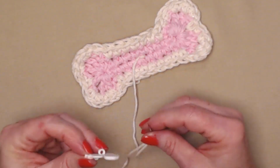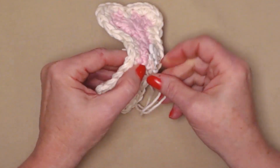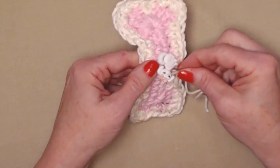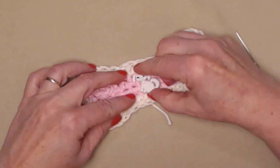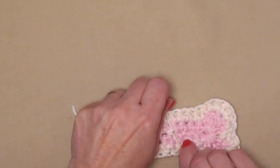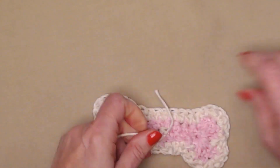Now my shank goes across, so that's going to work nice. You want to make sure you go the way your shank goes, and that's the little circle or whatever on the back that you stitch through. We're going to stitch that on a few loops, make sure it's nice and tidy. I think this button is adorable. There we go. It's so cute. I love that. All right, let's go ahead and tie that on in the back. There we go. I like to tie 3 knots, make sure that's going to hold nice and securely.